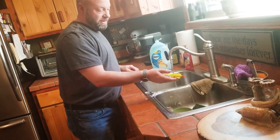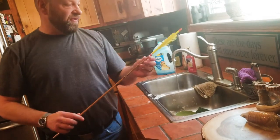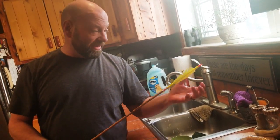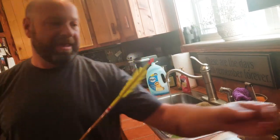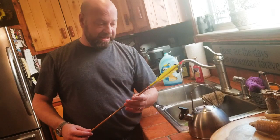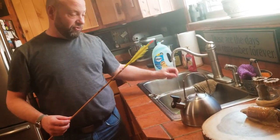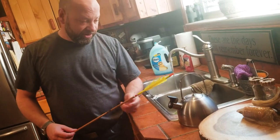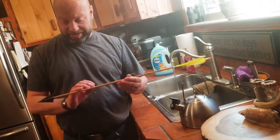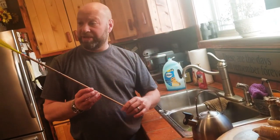Now that arrow is back to clean. What will happen with those feathers is they're like that right now, but when this dries, they will come back to life. If they don't come back exactly like you want, you take your kettle, put it on the stove, get that steam coming out. I've done another video on this in my random hunting tips showing you how to bring feathers back to life — you let that steam hit them and twirl it over the steam, and that will bring those back to full size. Then you have a perfectly good arrow ready to go kill something with again.